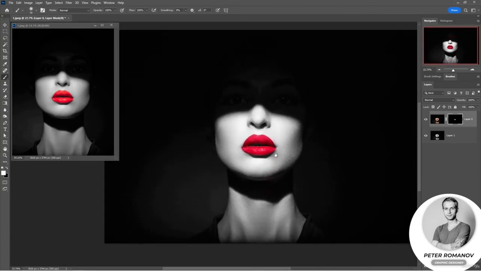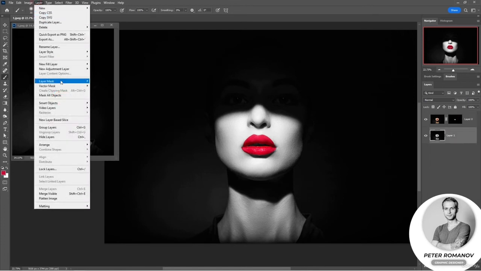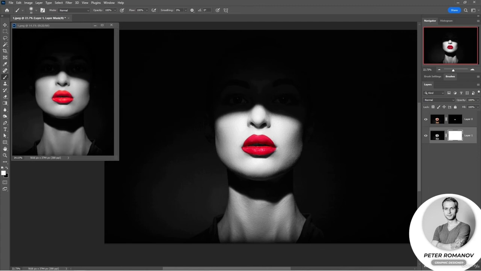Thus, you can choose whether to create a regular mask, a white mask that is created by default, or press Alt and create a black mask that will make the layer to which it is added completely transparent, and then display some details. And you can also create a mask in the Layers menu. Select Layer Mask, Reveal All, and you will have a mask layer added, like that. But usually no one does it this way, because it is much more convenient to use this icon at the bottom of the Layers menu.